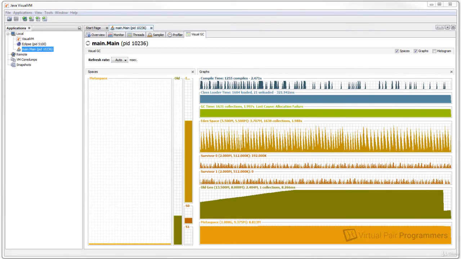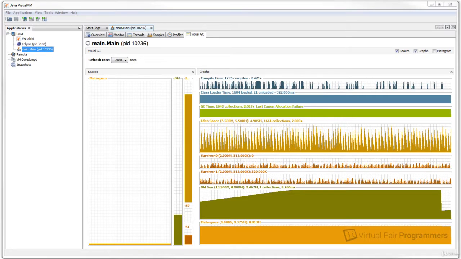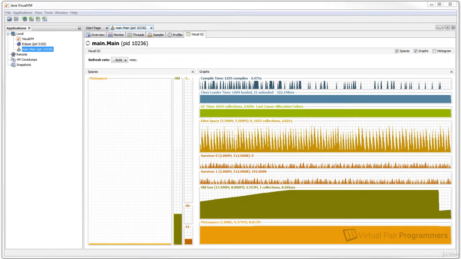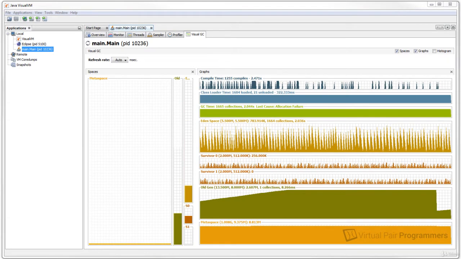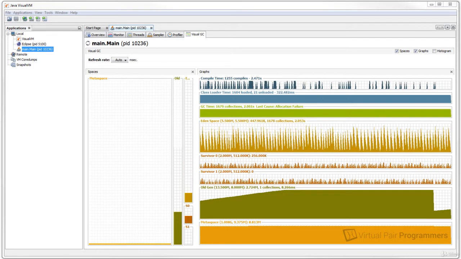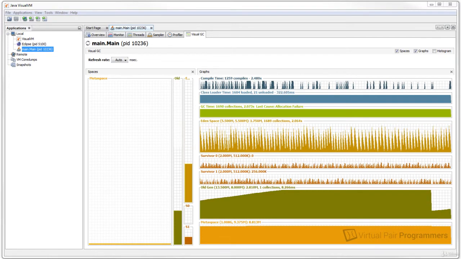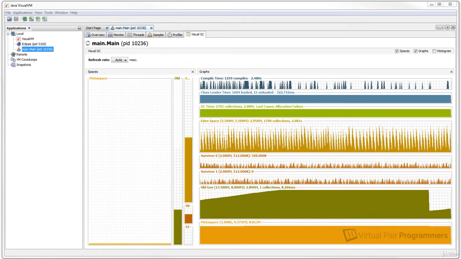So that's how our application is performing right now. Let's think about how we might want to try and tune this application. So remember that garbage collections that take place in the young generation are better for performance than garbage collections on the old generation. Young generation garbage collections are quick and efficient. We won't notice any real impact on our application's performance, certainly compared to an old generation garbage collection.